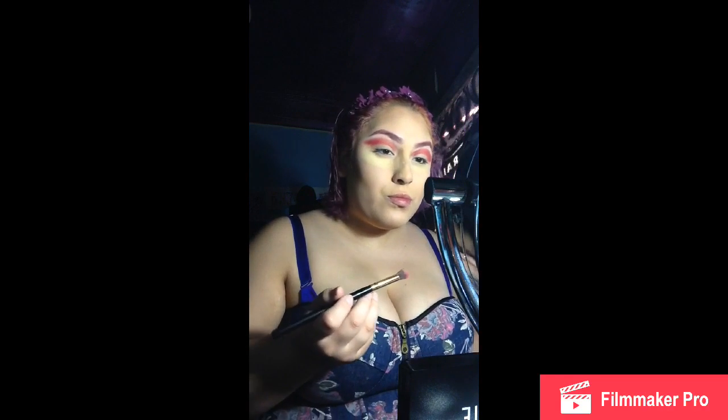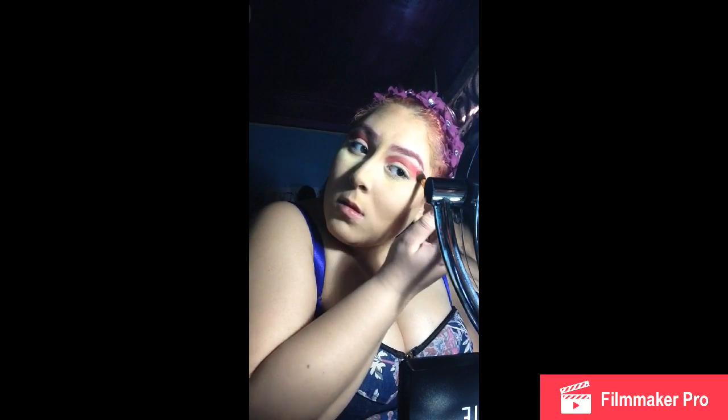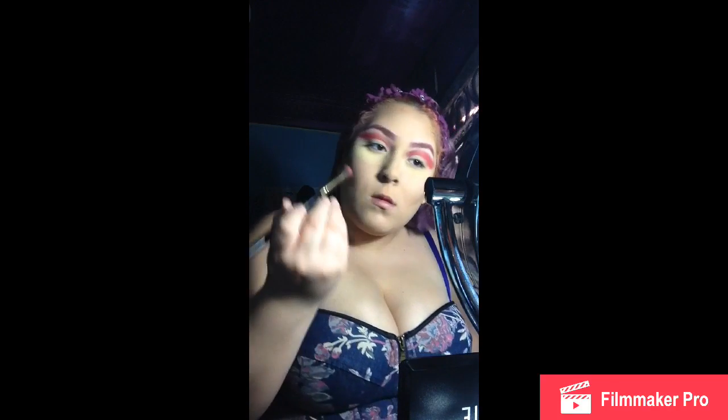Here I just keep packing the color on, and as usual, if you want it to be pigmented, you have to keep packing the color on until you get the desired look you want. So that's what I'm doing here, but like I said, I changed it to a really dark red tone, so I don't pack on as much. Depending on if the color is really light or really dark, that's how much you're going to pack on.